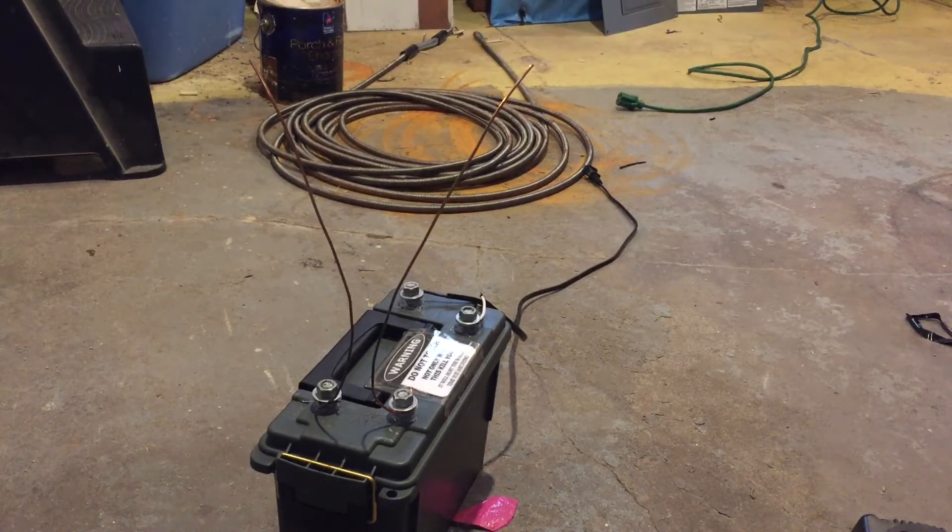Here I'm going to do the demonstration — I will be making a Jacob's ladder arc using these copper wires on the blotto box. Before I do this, I have to give a disclaimer: absolutely do not do this if you do not know what you're doing, if you do not know the dangers, and if you do not take the proper safety precautions. I present these high voltage experiments in a rather comical fashion, but it is critical to understand that I do know what I'm doing, I understand how dangerous this is, and that I do take the proper safety precautions to protect myself and others from getting a fatal shock.